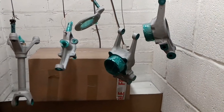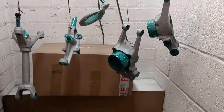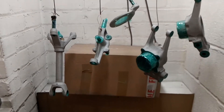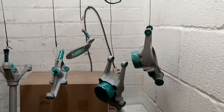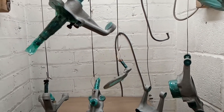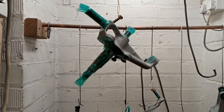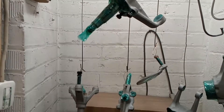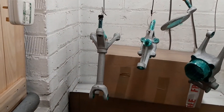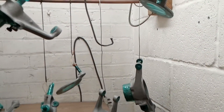So initially they were degreased - rough degreasing - then initial blasting to remove all the paint. Then they were outgassed, then they had a second blasting to remove the outgas surface layer, then they were locally degreased and masked, and then they had a final degrease. Then prepped, ready, hanging there with copper wires to ensure conductivity. And they're all sitting there now awaiting to be powder coated, which I shall do tomorrow.